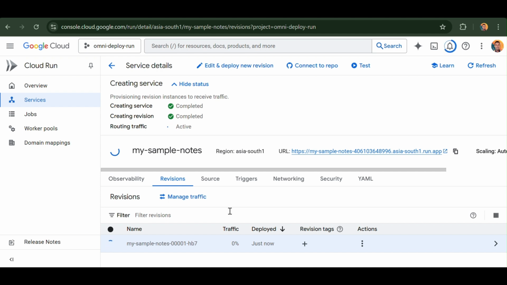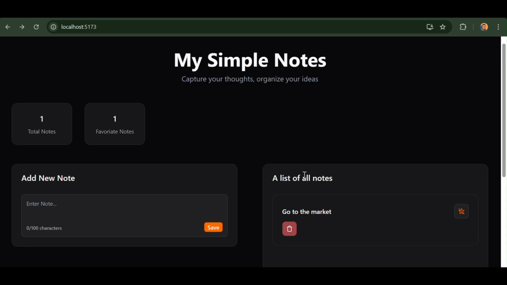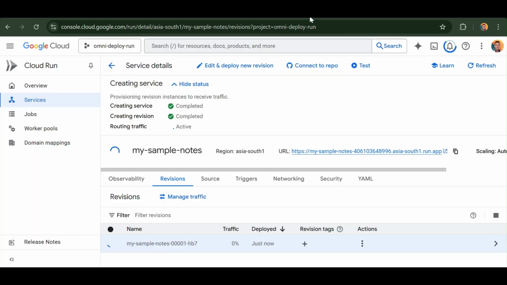So let's just say maybe I deploy the application right now, and then let's just say I make a change to the notes. Maybe I add a feature for you to be able to search through the notes, right? So after I add that feature, I can then build a new image, push it, right? And then come over here, click on edit and deploy a new version. And then I can specify the new image and then go ahead to deploy it. That will then create a new revision, right?